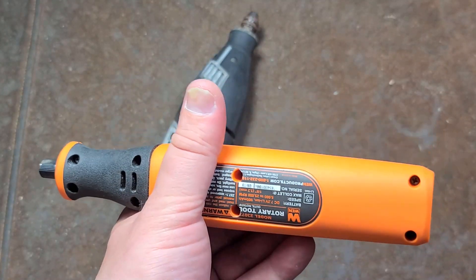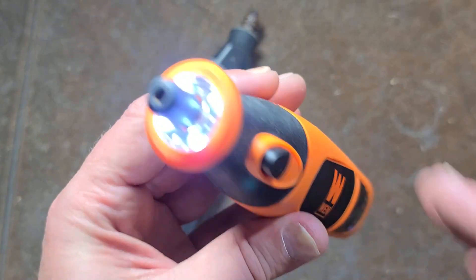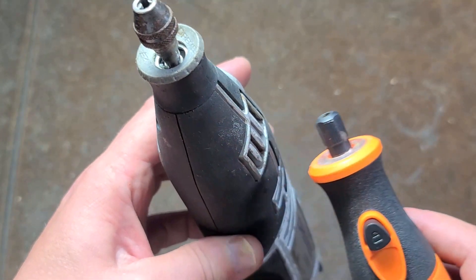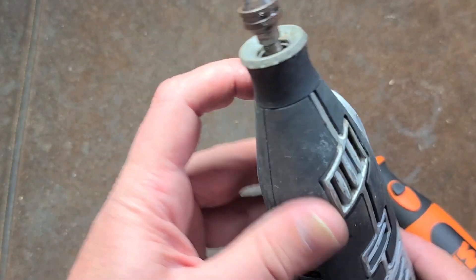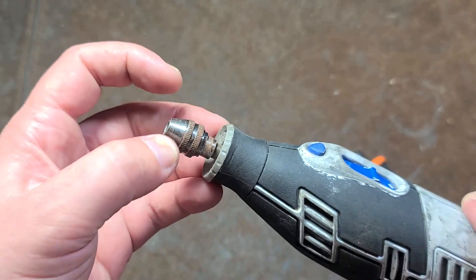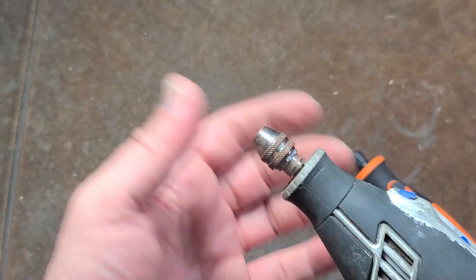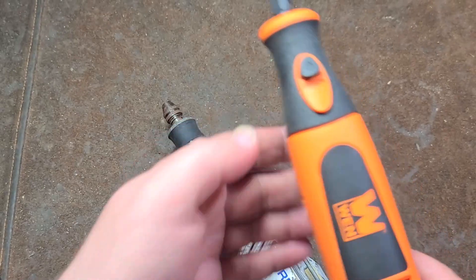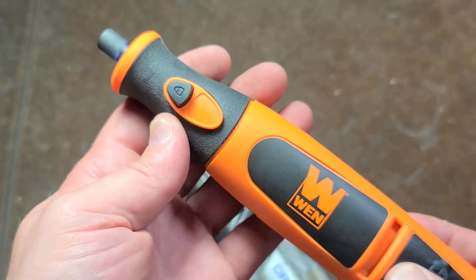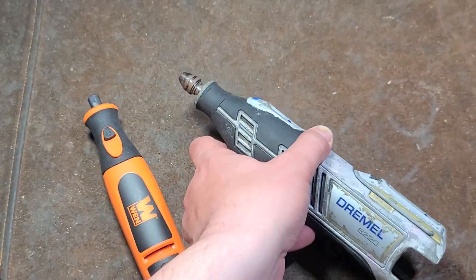Just to finish off — I've reviewed this WAN, which is one of the most popular rotary tools on Amazon, 7.2 volt. It's pretty weak, but if you're really careful with it, it works. The WAN has four LED lights, and that's really the one thing missing from the Dremel here. I understand it's difficult because of the removable collar for accessories, but they could have integrated a couple ultra-bright LEDs. That's the only reason I actually keep this WAN around — in certain situations where it's kind of dark where I'm working, having the LED lights makes up for the fact that it's weak. It's better to be able to see and get a job done slowly than not be able to see at all.